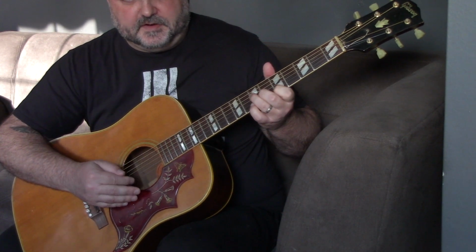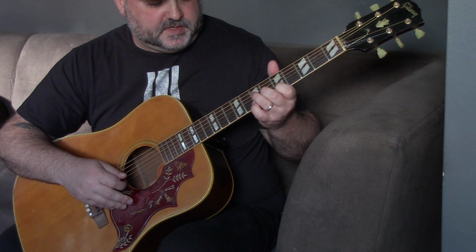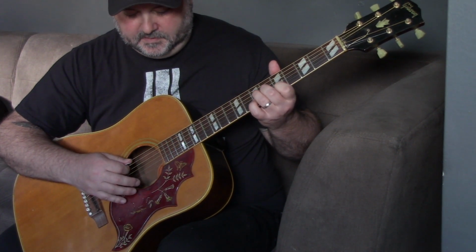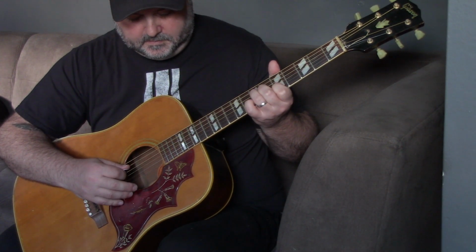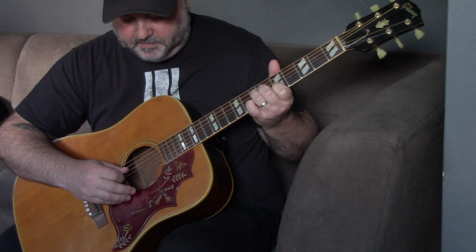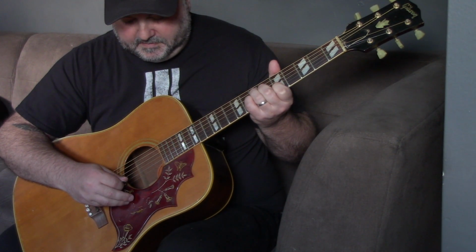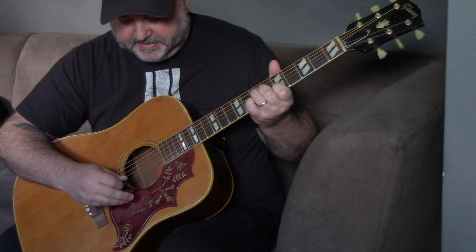Okay, now we have kind of like another F shape here, except we're not barring the 1st finger in this F shape like you would in the standard tuning on the 1st and 2nd strings. We have the 3rd finger on the 7th fret, 4th string, 2nd finger on the 6th fret, 3rd string, and 1st finger on the 5th fret, 2nd string. So we're doing 5, 4, 3, 2, and then we're adding the pinky on the 7th fret, hitting the 2nd string, taking the pinky off and hitting the 2nd string again.